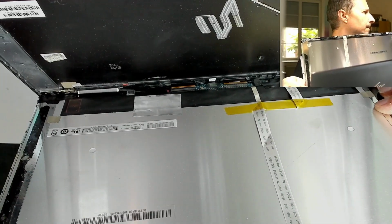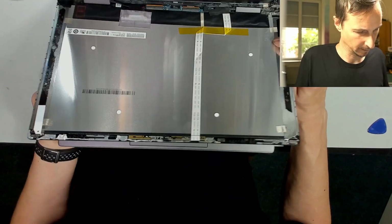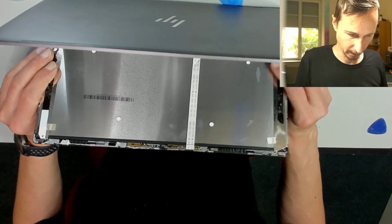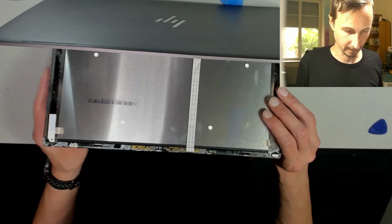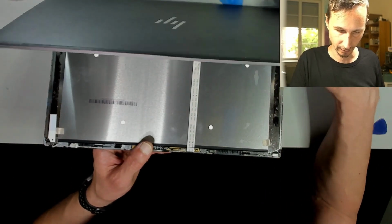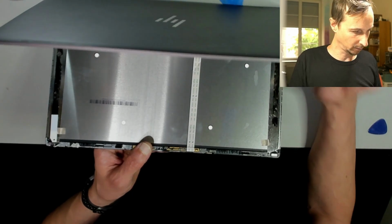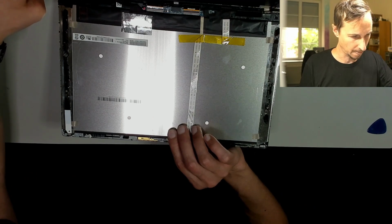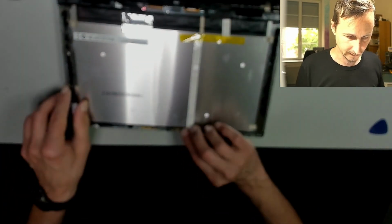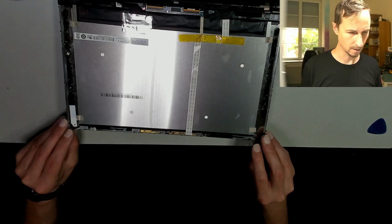Can we zoom in? See that cable? And also here. Goes both behind the screen. Okay, I'm loose, so I may be able to. The flexes are very, very short. Here we see the broken off piece. Okay, safe to lay down. Screen is still working, good.